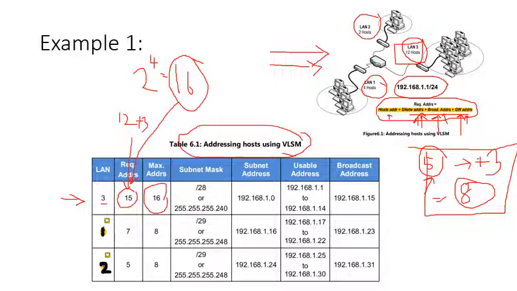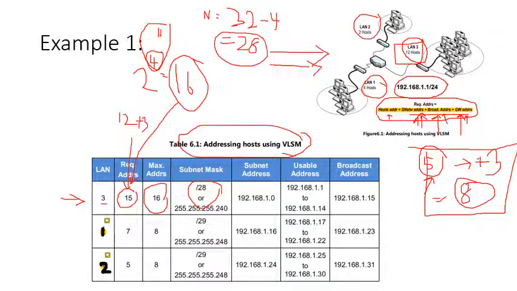Okay. So how do we determine the subnet mask? This 4 means 4 bits at the host. So you can determine the number of bits at the net ID: 32 minus the number of bits at the host, which is 4. So the answer is 28, and this will be the subnet mask /28. Okay, done. Next, you can identify the subnet address.